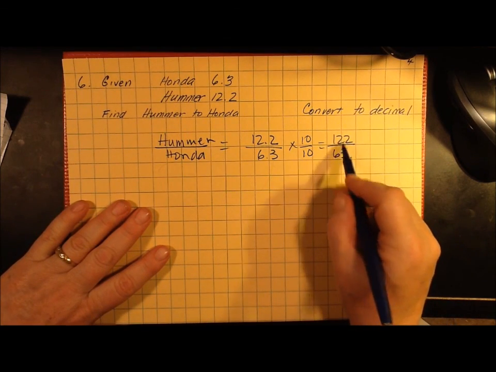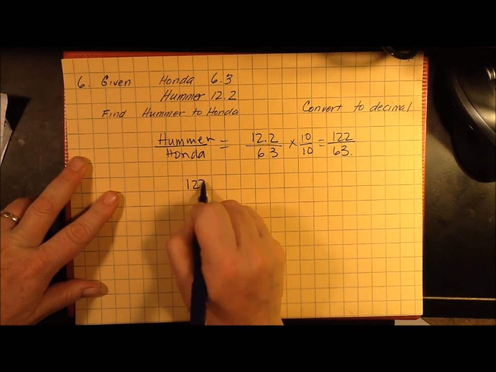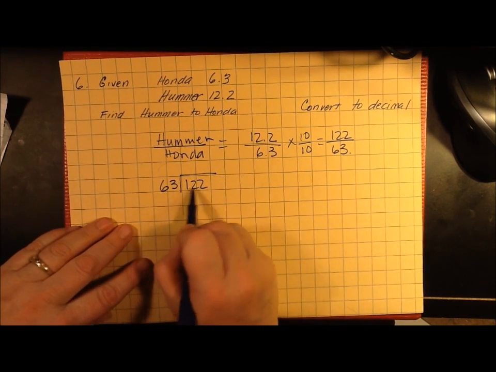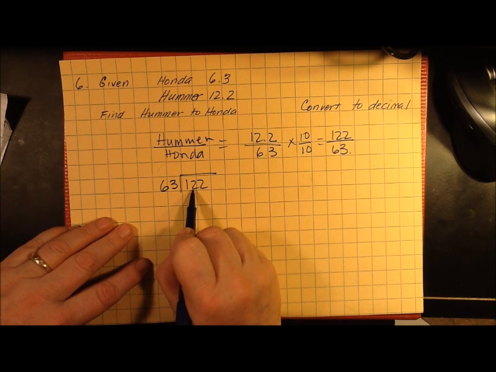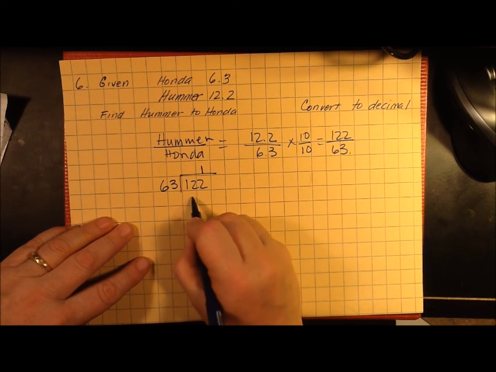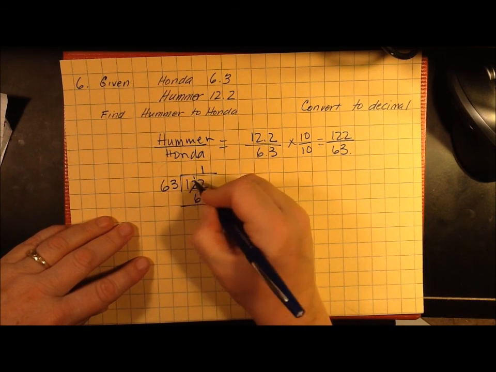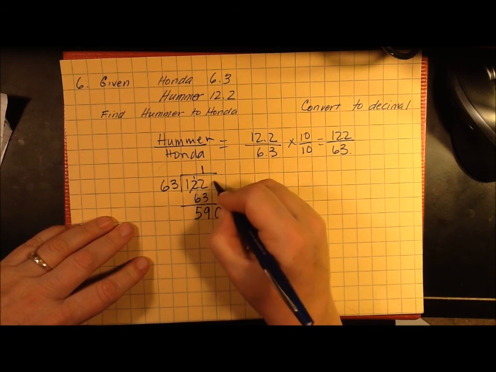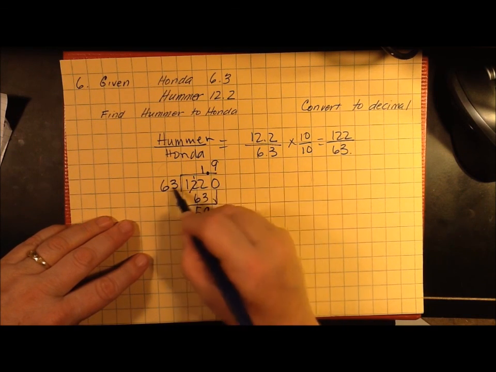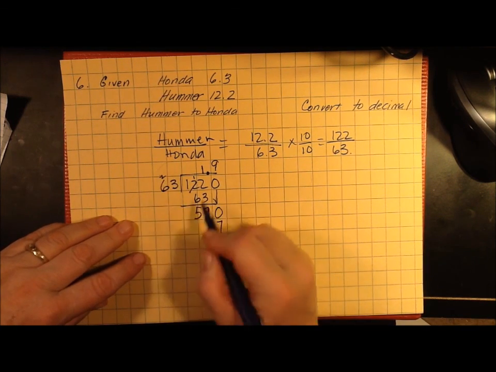And what I can do with that, in order to convert it to a decimal, I just do this. 122 goes on the inside, 63 goes on the outside. 63 goes into, let's see, 6 goes into 12 2 times, but that doesn't look like it's going to work. I'm going to try once. 63. 12 minus 3 is 9. Had to borrow. 11 minus 6 is 5. That's not quite 10, so let's try 9. 9 times 3 is 27. Carry the 2. 6 times 9 is 54, plus 2 is 56.